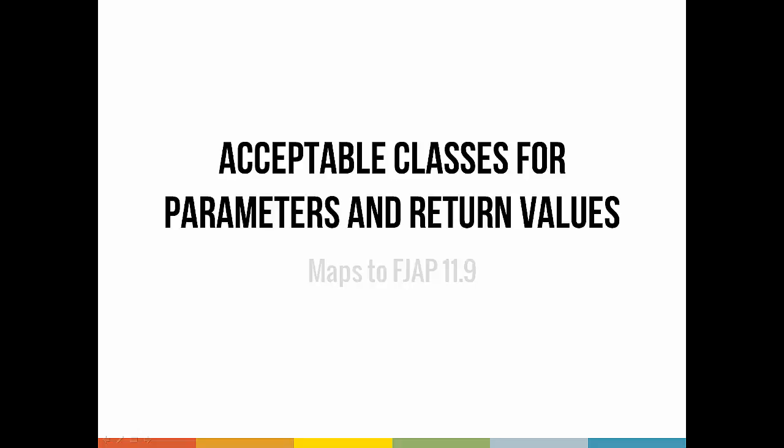We've been discussing Java classes and the various inheritance hierarchies that they exist in. Today we're going to talk about what exactly happens when we take those objects as various classes and we pass them into methods as parameters and we return them as return values, and how inheritance works with that.